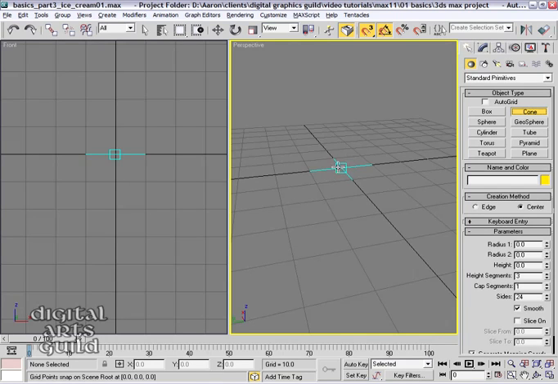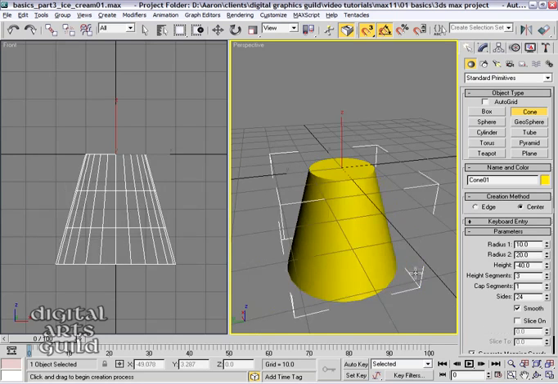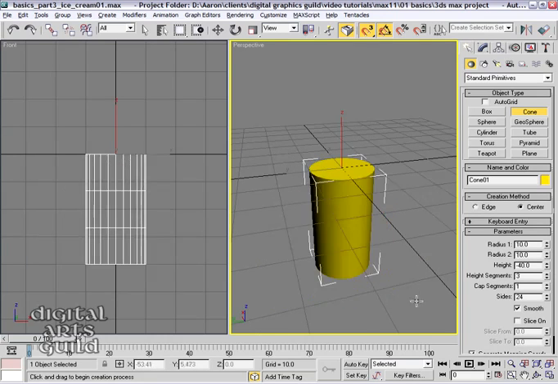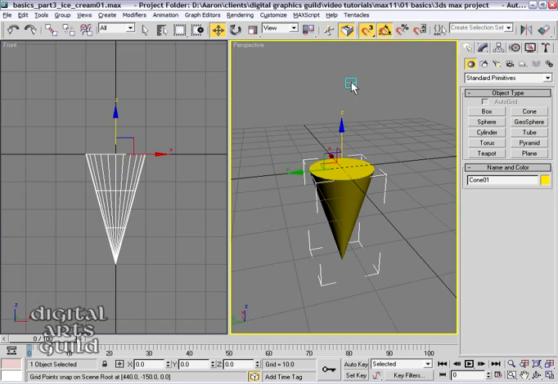I'm going to click in the center of my grid in order to create the cone, and then drag to define the width of the cone. I'm going to release the mouse button and drag again to define the height. Then I'm going to click my mouse button once, and now I'm setting the radius, second radius. And then I'll click again to finish the cone, and if I'm done making cones, I'll hit the right mouse button, right click to exit.